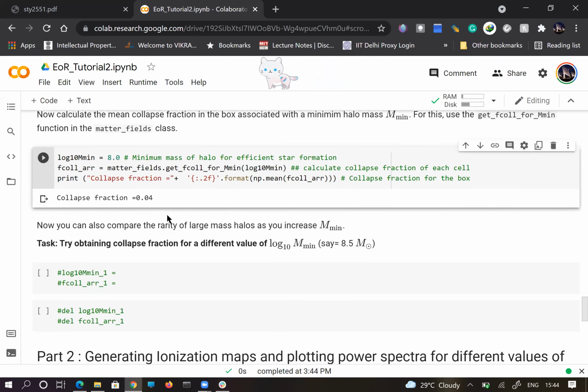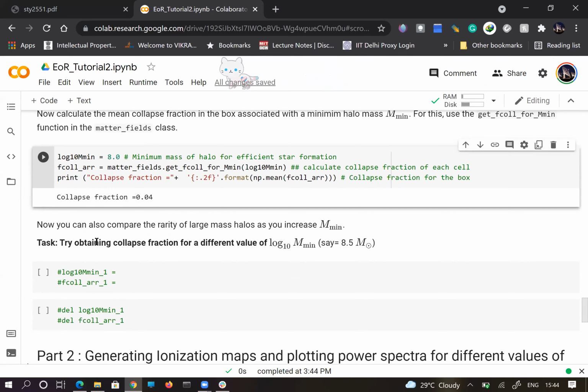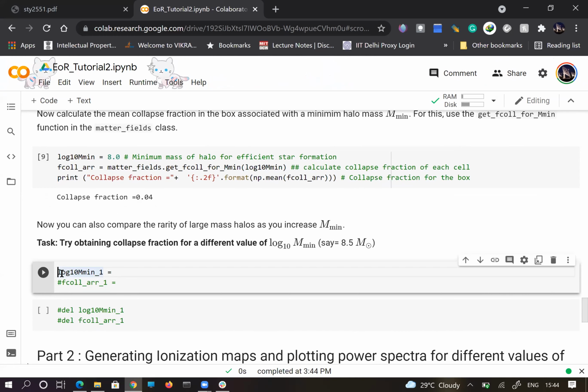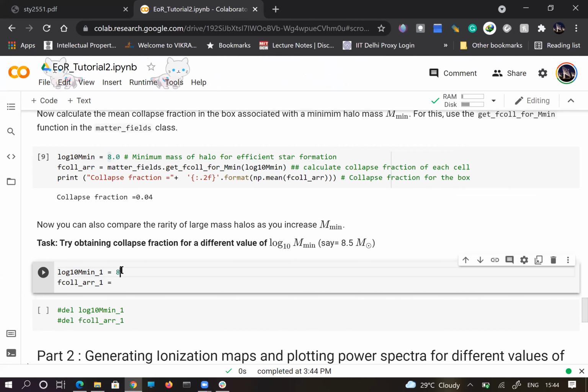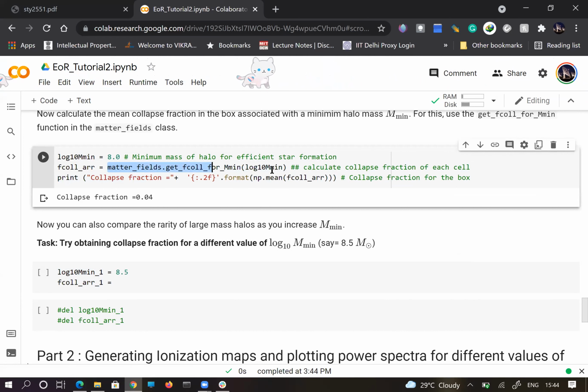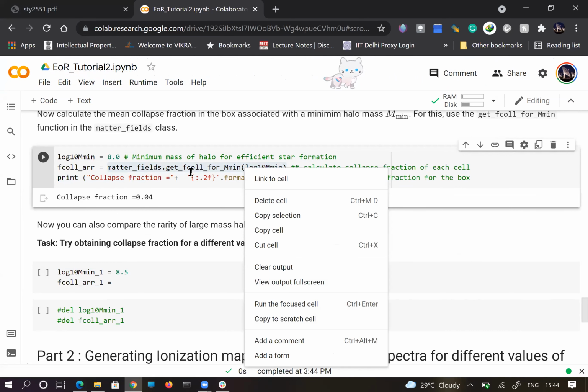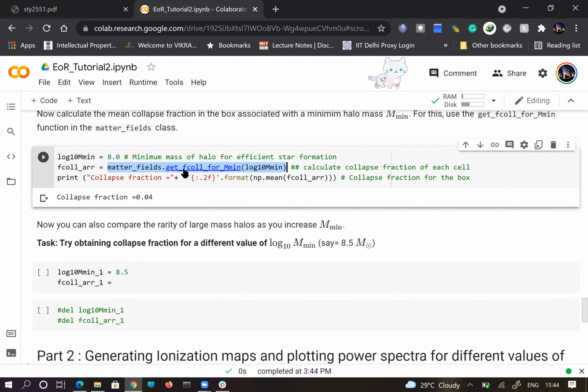But what if we take a different value of log10 Mmin? Let's try it out. We supply it with a value of 8.5 and calculate the collapse fraction. Remember, the f call array is the collapse fraction in each cell.